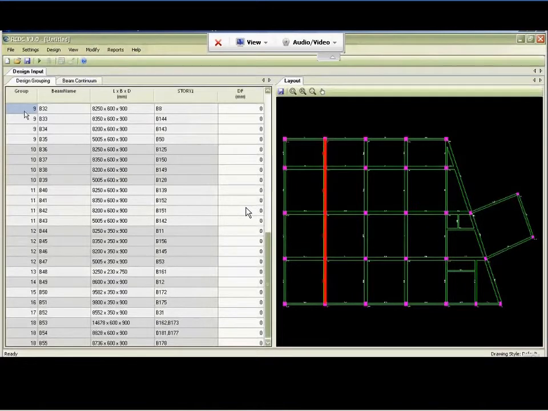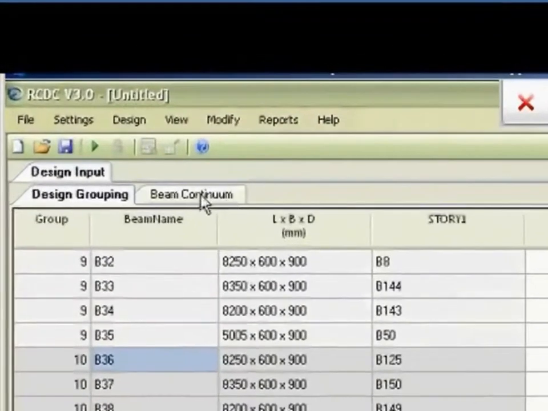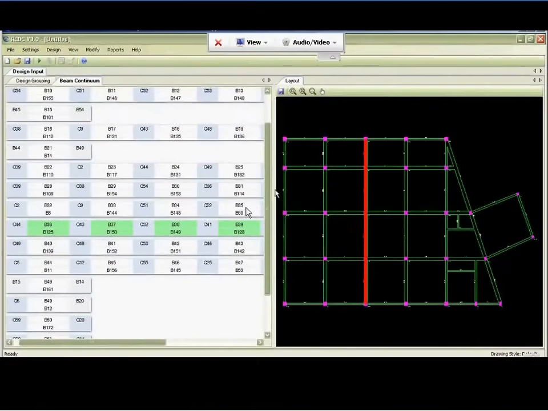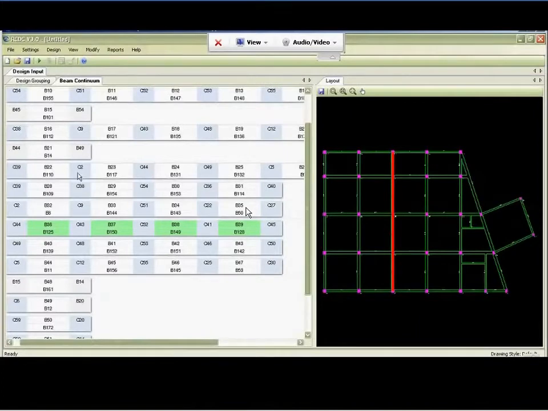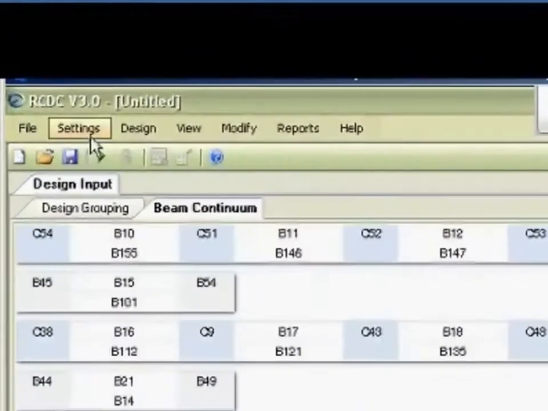So you can see it's already grouped them, saying one group of continuous beams is, say, this beam number 36, 37, 38, 39. So it identifies that continuum and designs those continuous beams together. So you can take, as I said, cognizance of continuity, etc. Or if you see another view of the same information, you can actually see the beam-column continuum that the software has identified from the geometry that it has read. So this identification of the design continuum is done by the software automatically as it reads the design input.